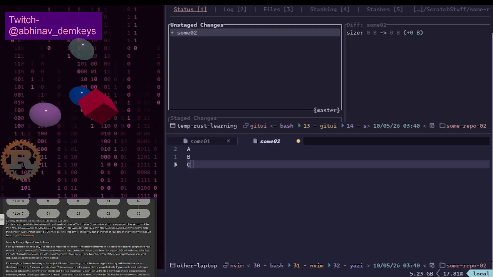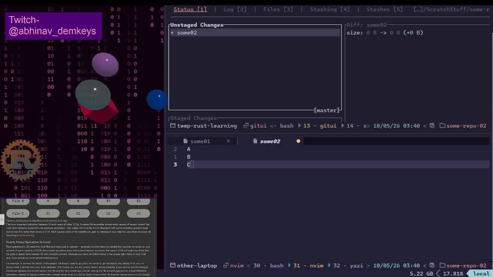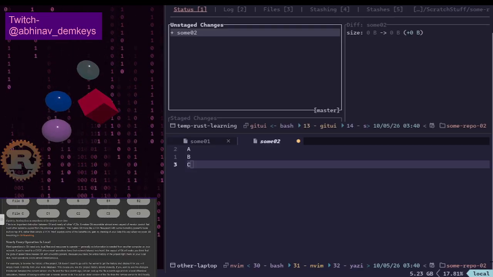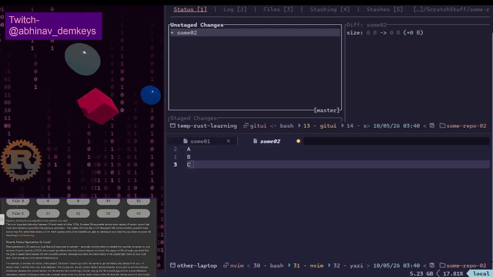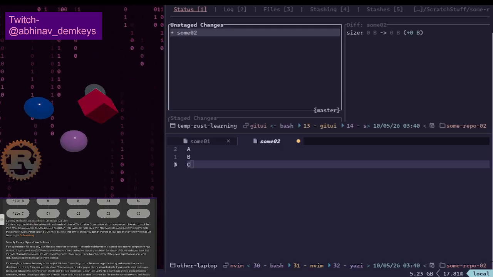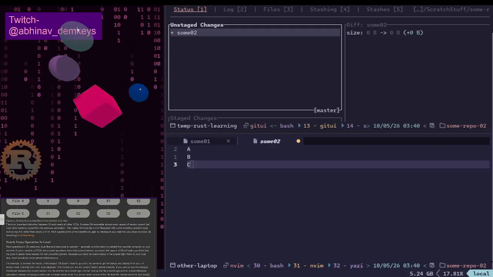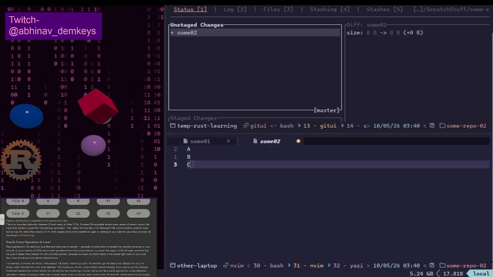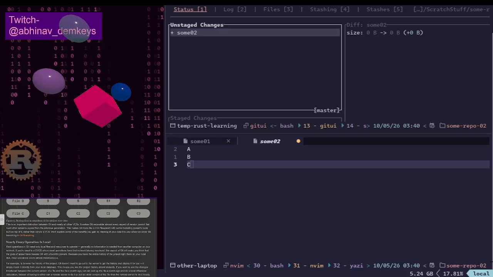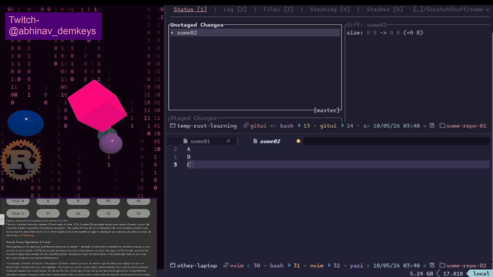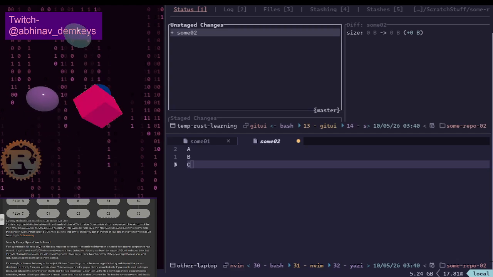We'll do A1, A2, sorry, B1, and C1. I'm so used to writing C sharp that I immediately wrote C sharp. Anyways, so that's version 1. You commit all 3 and Git stores 3 blobs. Great.